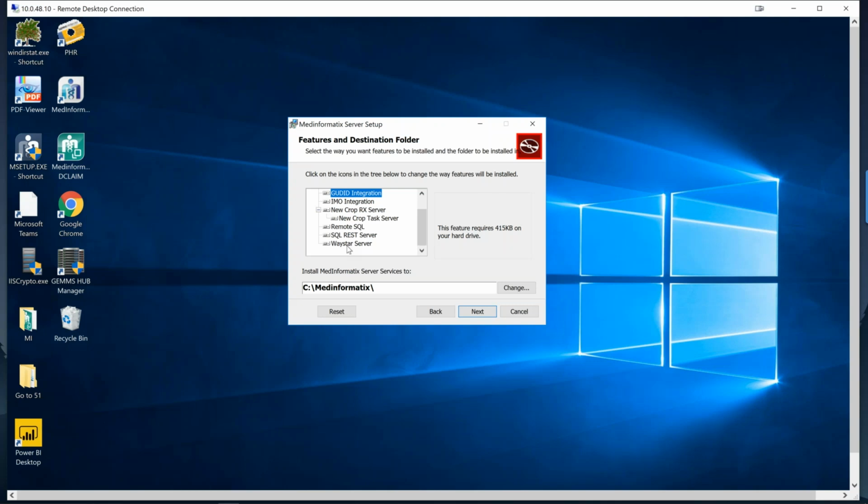I'd said Nick Neesett at eInformatics had identified what we think is a bug with it, and Jerry Harrell was going to confirm, but I think Jerry's been having his own problems trying to get it installed. But anyways, the purpose of this is to move away from Zermed redirect.exe and use a server-based service for all the communications to the Waystar API, using internal browsers to the MedInformatix client instead of popping IE windows up all over the place, which is always bad form, but it worked for the most part with our hands-free integration over the years.